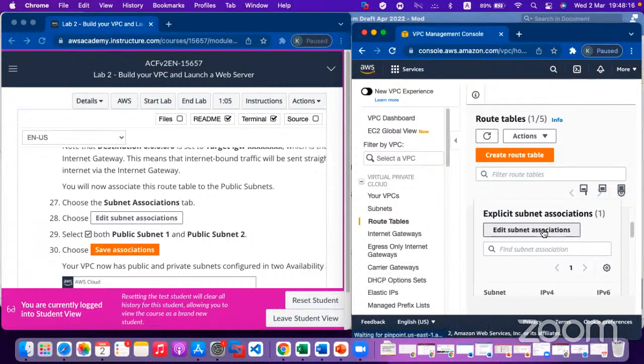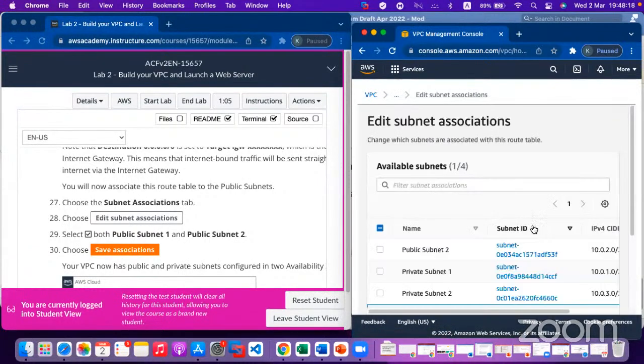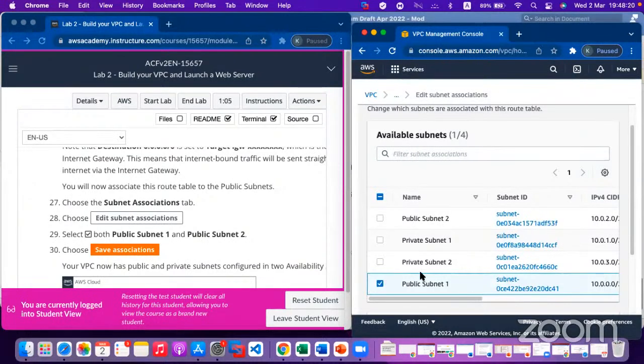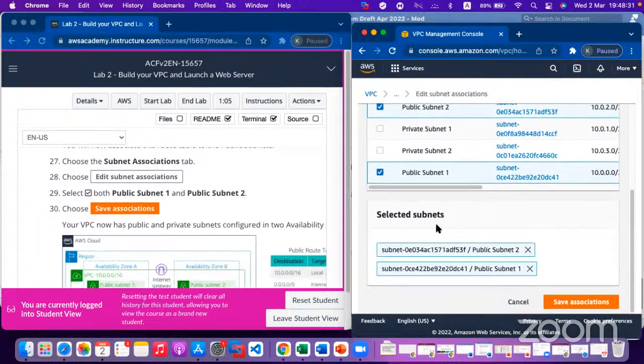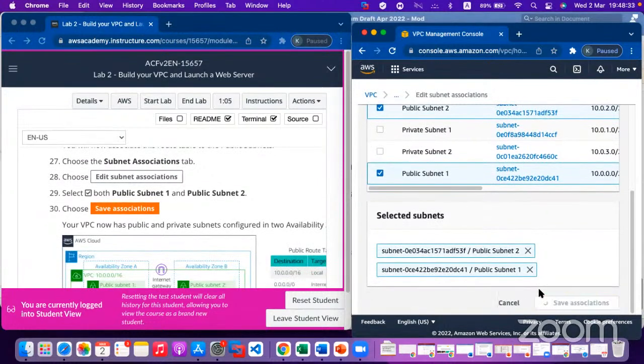So I'm going to edit subnet associations, and I'll select public subnet 1 and public subnet 2. Don't make a mistake and select the private ones. Only select the public ones. Then you just click on Save Associations.